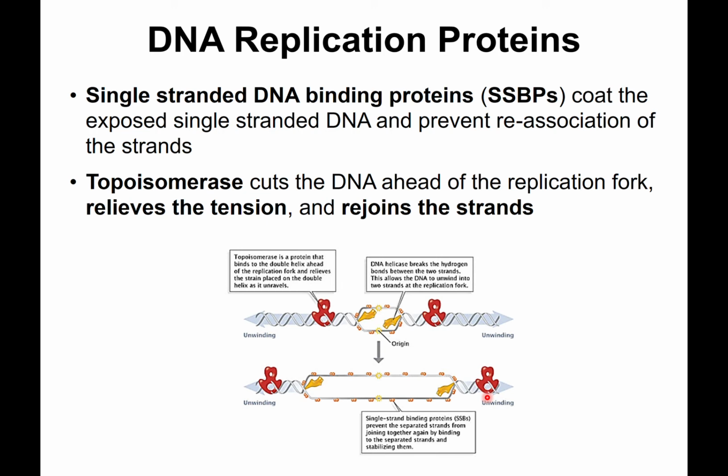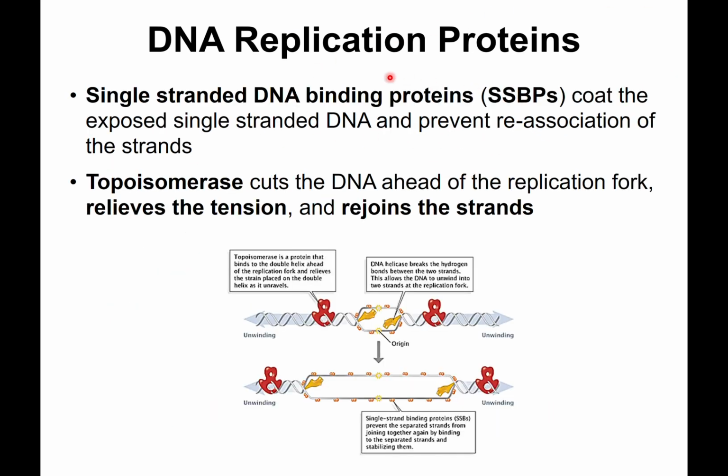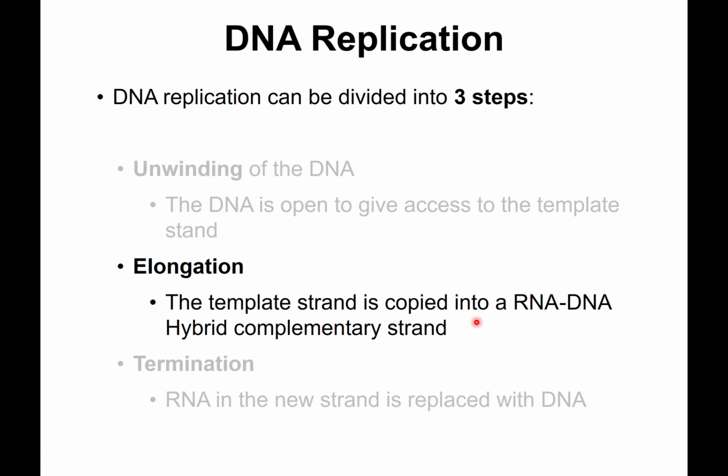So three key components here. Helicase helps the DNA opening at the origin of replication. Single-strand DNA binding proteins prevent the DNA from rejoining, and topoisomerase prevents the DNA from getting excessive tension and breaking apart in the regions that are not open yet. So once it is done, you have established two replication forks, one and one. We'll focus only on one of them now in the next process, but what we'll discuss for one replication fork applies also to the other one as well.